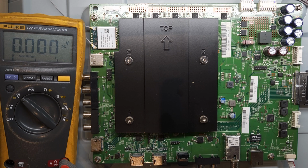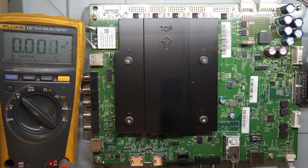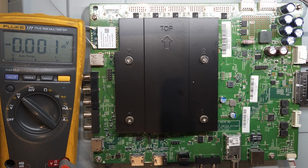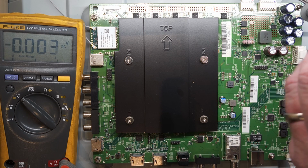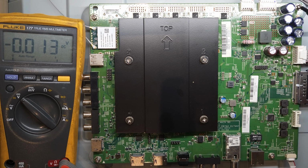Here we have the main board. This is the connector that I was unplugging. This is the connector that comes from the power supply right here. And I'm going to plug that back in, and I'm going to hook up the AC again. And we're going to just probe for some voltages here. So we know that this is just wire here, so we should have our voltages here.